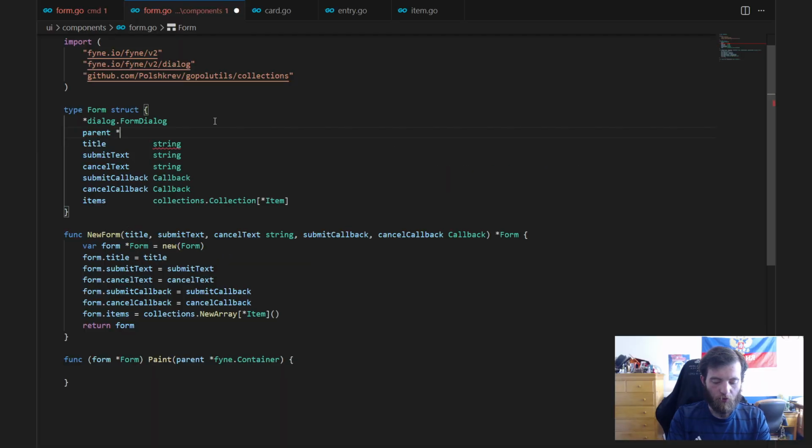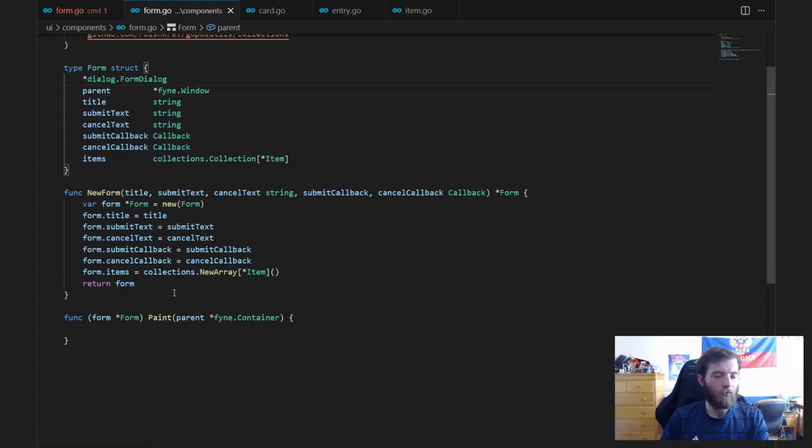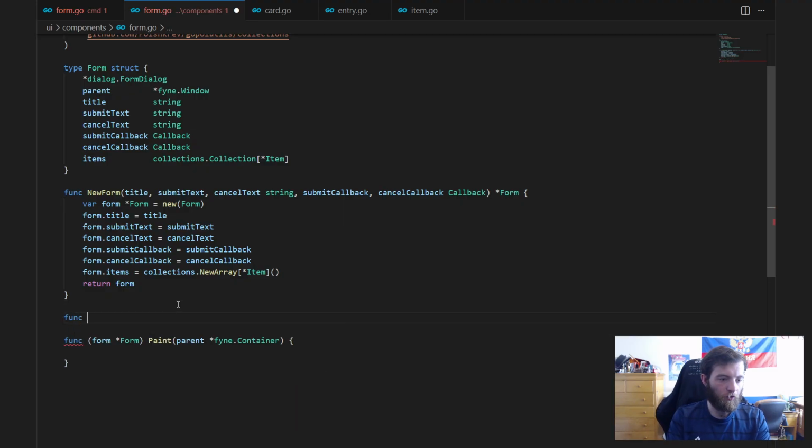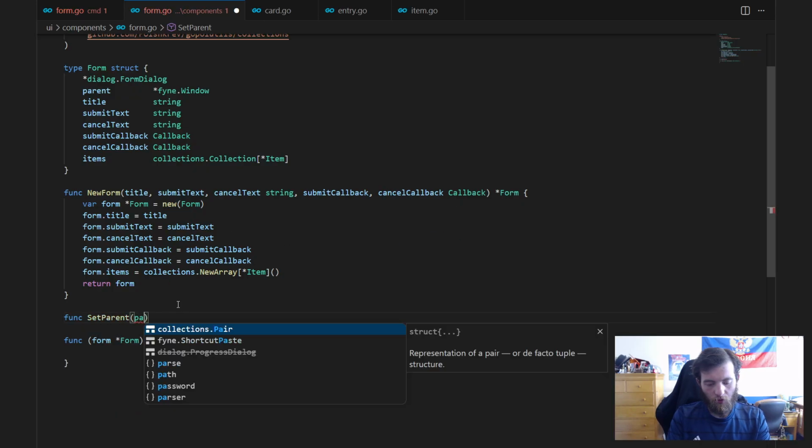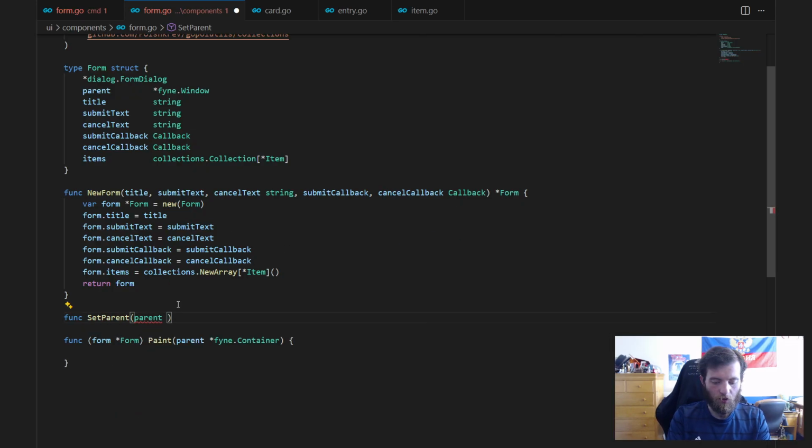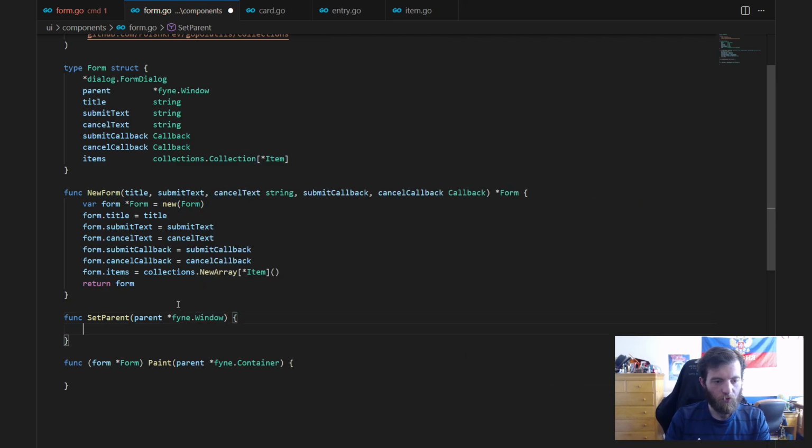Say find window. And we'll say func set parent, parent, which is a find window, not widget window. And that'll say form parent is parent.